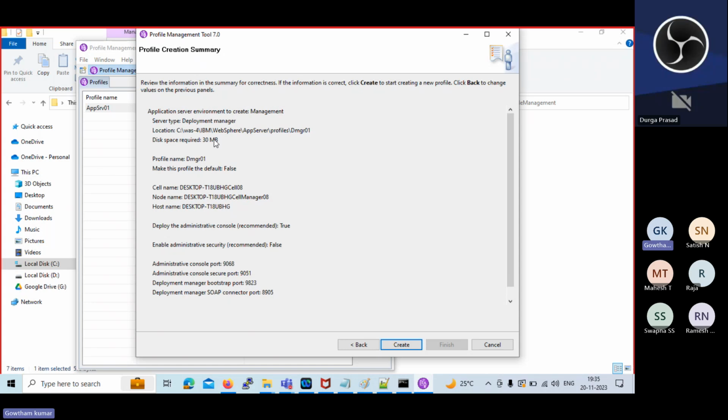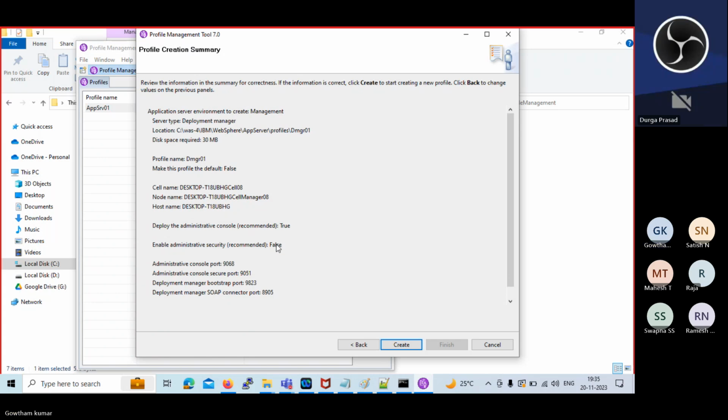When you recollect, the application server took 200 MB, but the DMGR profile took only 30 MB of space. You can see the profile name here, the cell name, the node name, and the host name. Deploy the administrative console is showing as true by default, and administrative security we have disabled.